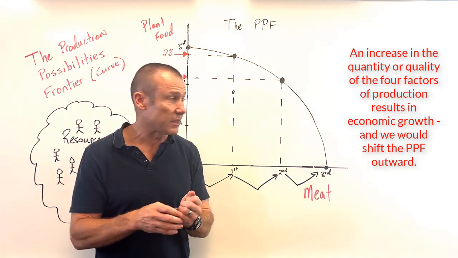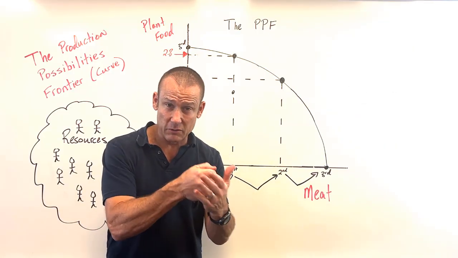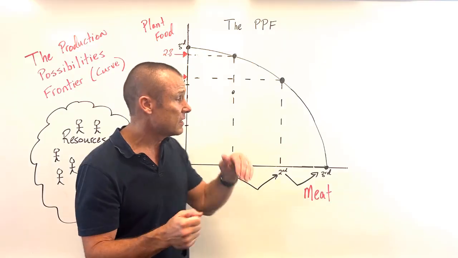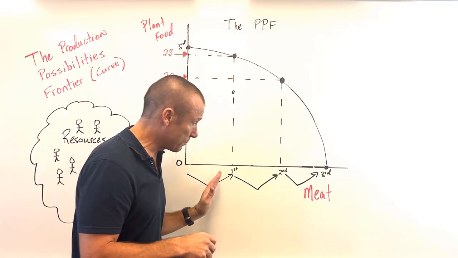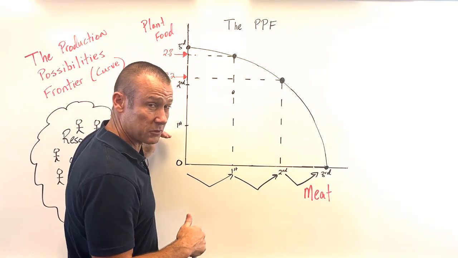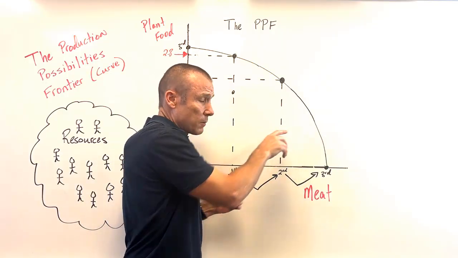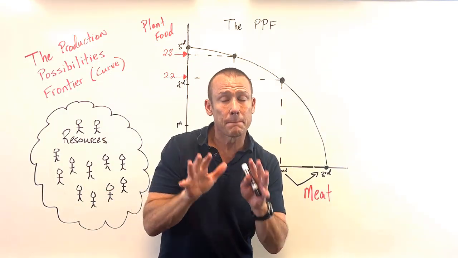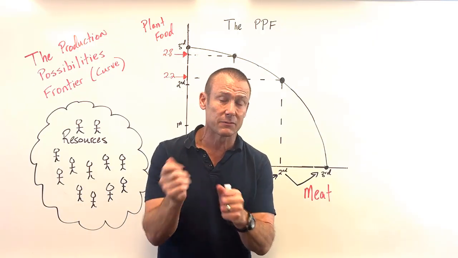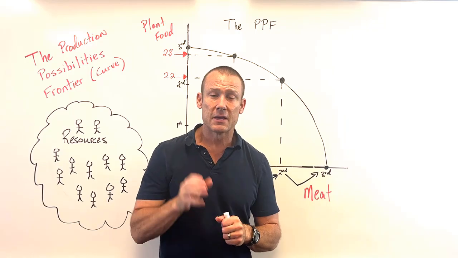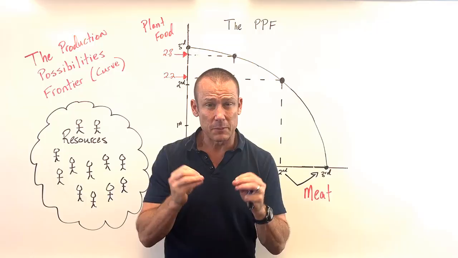One of the biggest things, again, is scarcity, limited resources. We're using limited resources to satisfy unlimited wants. Scarcity means there's a limit to what we can produce. Trade-offs: as we produce more of one, we're going to give up some of the other. Opportunity costs. When we move on our PPF, we need to do so based on comparative advantage, based on the lowest opportunity cost. We need to be smart. We need to be productively efficient, okay? Anyhow, those are some basic fundamentals of the PPF.